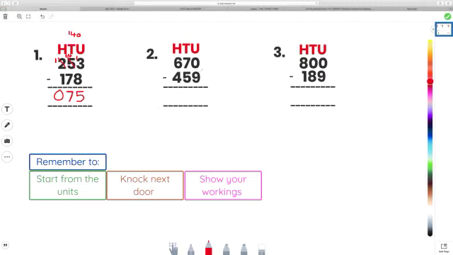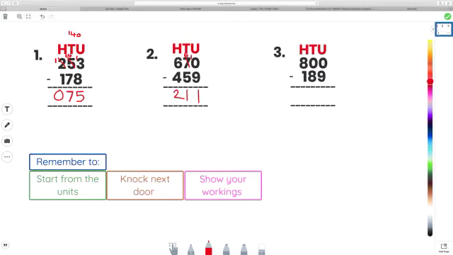Let's quickly move on to number 2. Number 2, we've got 670 minus 459. Now, we start in the units column, and we see that 670 ends with a 0. And if anything ends in a 0, you know you can't take anything away from it. Therefore, I have to knock next door to the 70 column. Say, excuse me, can I borrow 10? And he says, yep, sure. So he's, well, not borrowing, he's not giving it back, he's taking it. So 10 goes in that column now, and this column then becomes 60, because 70 take away 10 is 60. So quickly as we can then, 10 take away 9 is 1, 6 take away 5 is 1, and 6 take away 4 is 2. The answer is 211.